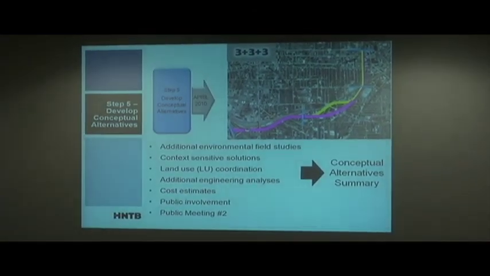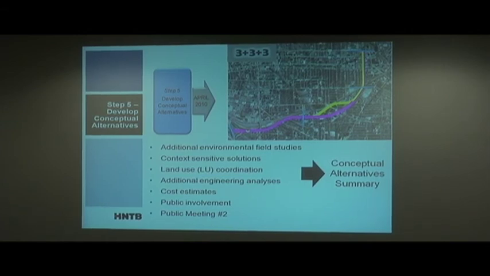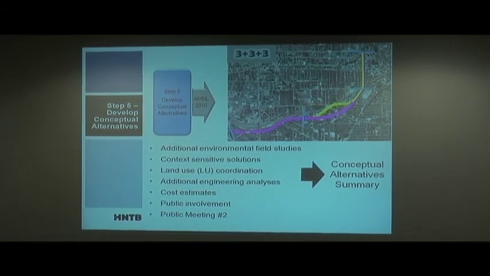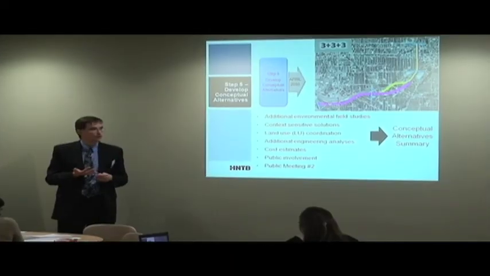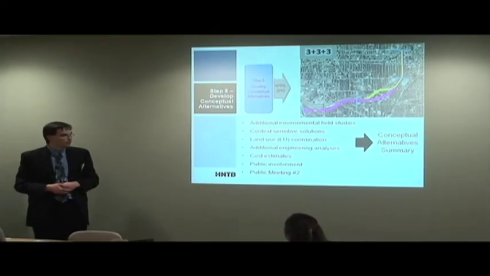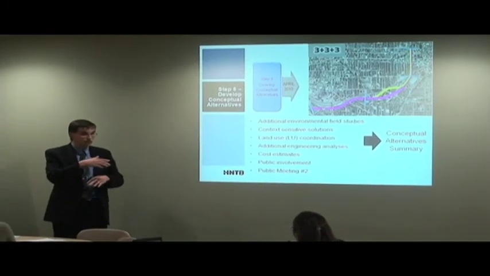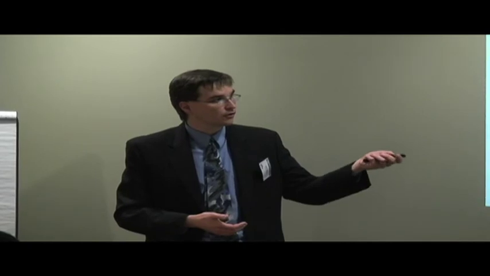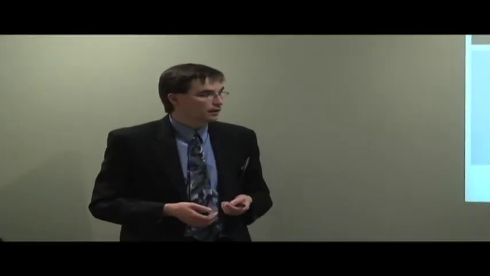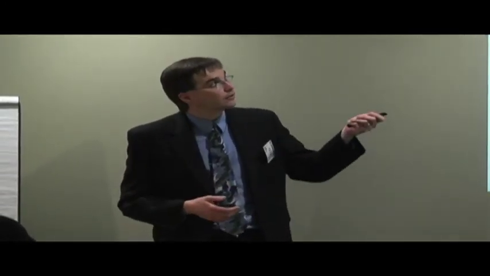Coordinating the land use with all the activities that the city is doing and seeing how it all fits together. Doing a lot more engineering analysis, a lot more traffic engineering, studying how the roads function, finding the best geometrics for them, updating our cost estimates, reaching out to the public in meetings like this. All that gets wrapped up in what is called a conceptual alternative summary report that will get submitted to ODOT and Federal Highway, and then we'll have another public meeting and present to you our findings for that. And we're anticipating probably in the April-May time period, something like that.